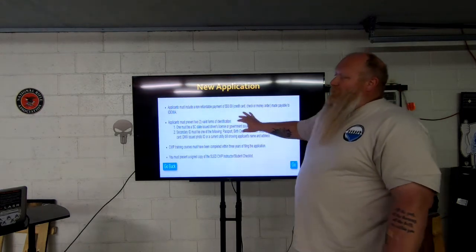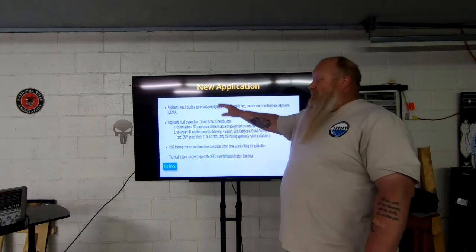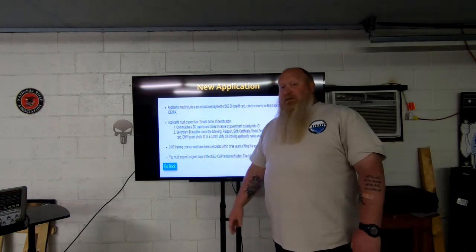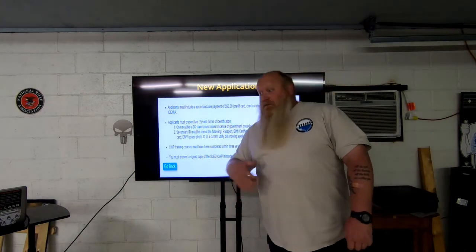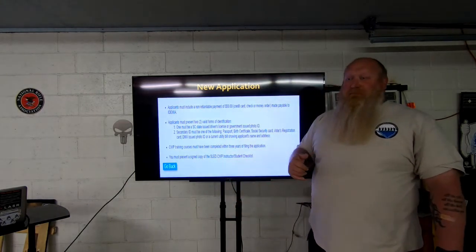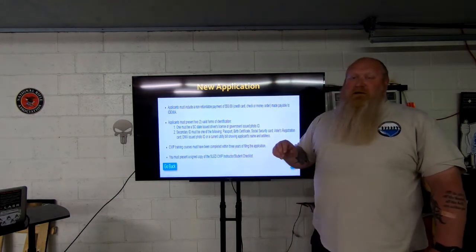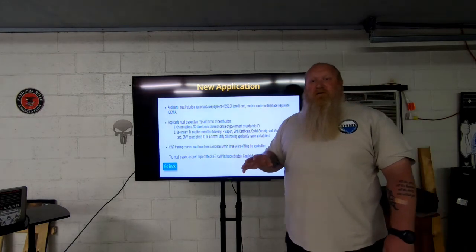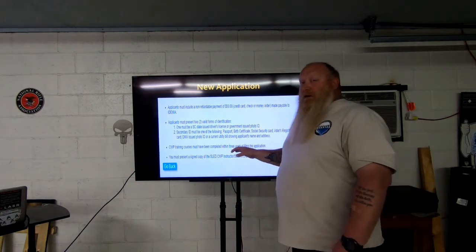Then it's going to tell you what you need to take with you. So depending on what you selected, it's going to tell you right here everything you're going to need to take with you. So of course it'll be the checklist. All right, you won't get the checklist till you come in and do the class. Then you have to take your driver's license, some form of second identification, passport, birth certificate, social security card, voter registration card, or a utility bill with your name and address.